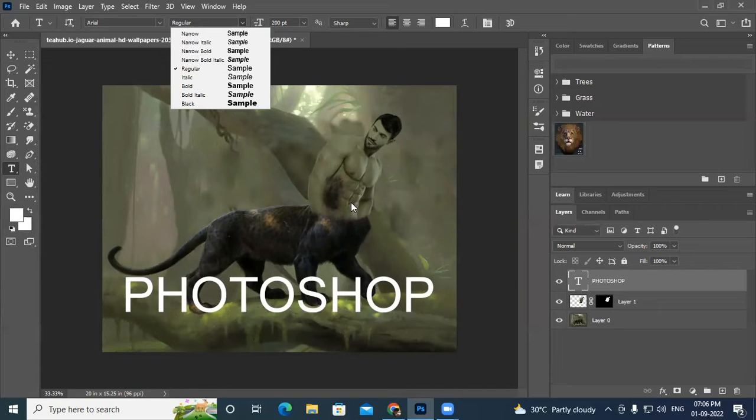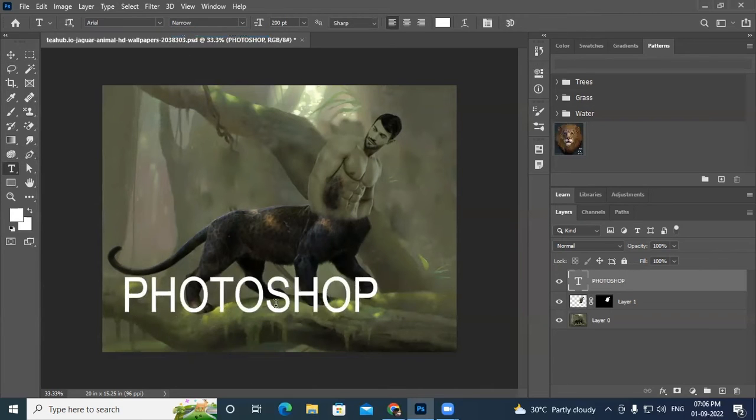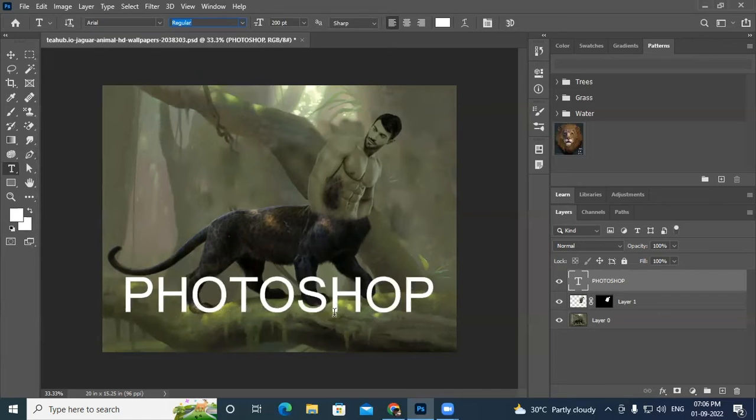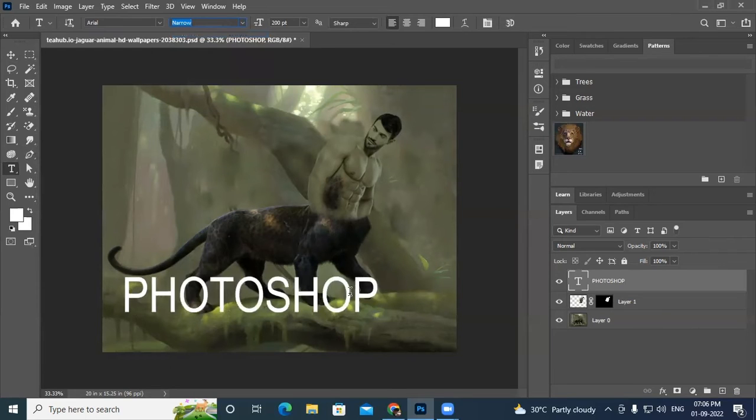It's just a normal font. If you go with Narrow, see, it compresses the width. In Regular it has the round shape, and if you add Narrow, the text is compressing, squeezing.